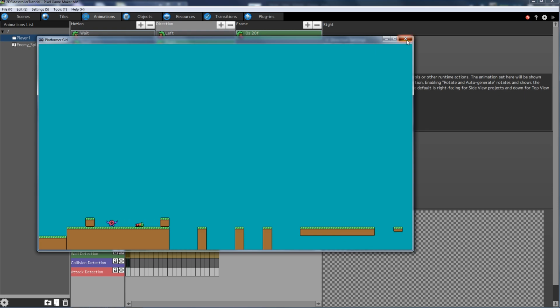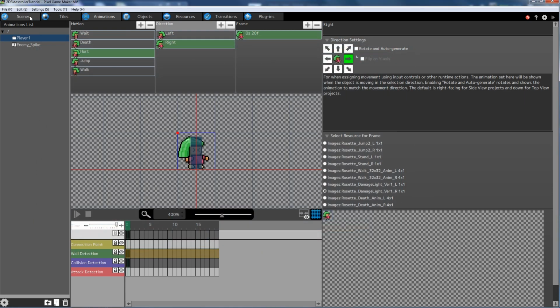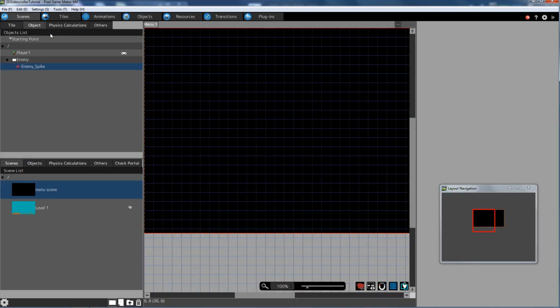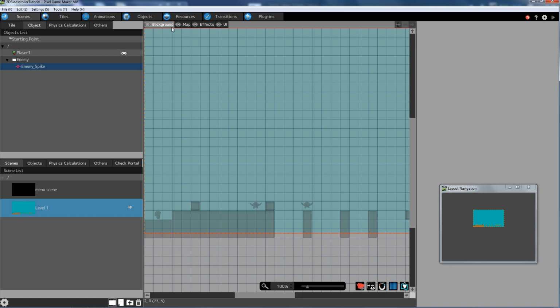Woo, finally. Okay, so we now have a bad guy in our scene. We have our player that can jump around and jump on top of the bad guys, and we can both be hurt and kill the enemy that's on the map. You can set it up so these guys, when they bump into each other, will also change direction, which I'll add in next tutorial. Alright, so that's everything for this tutorial.